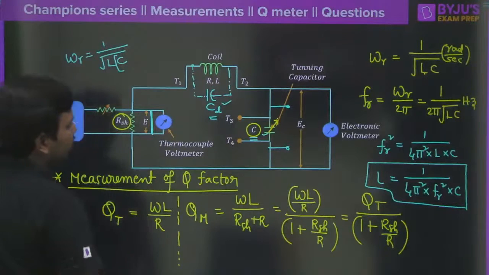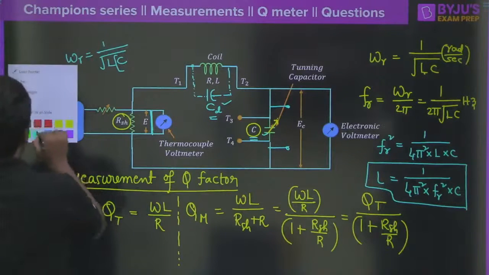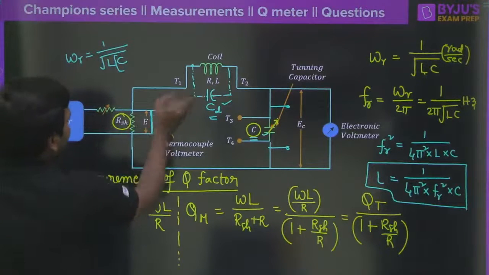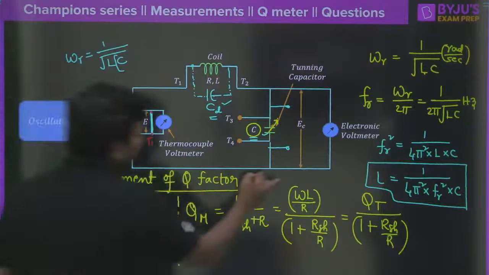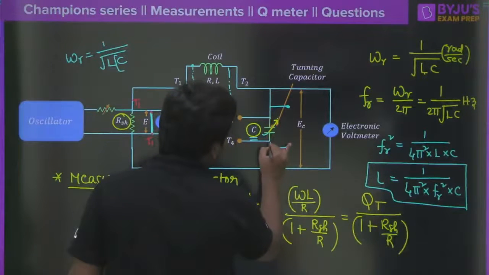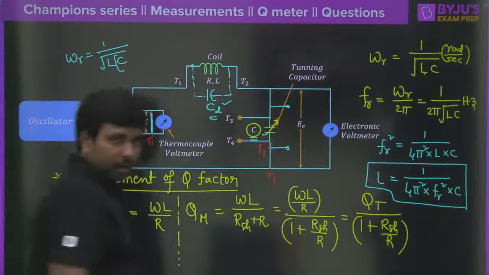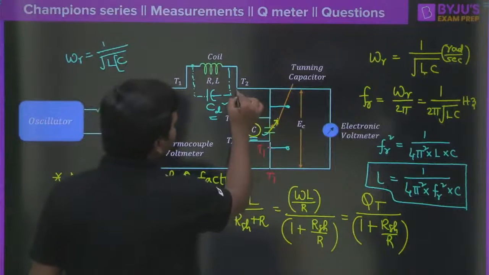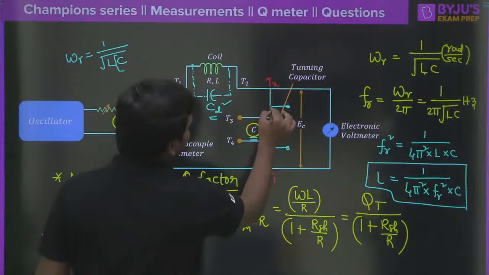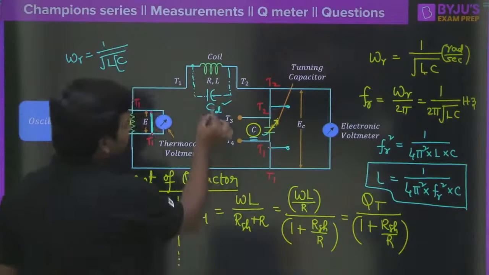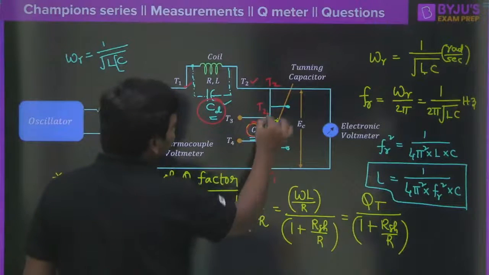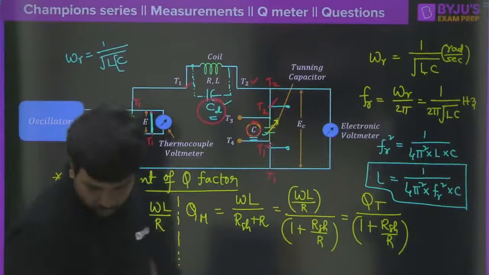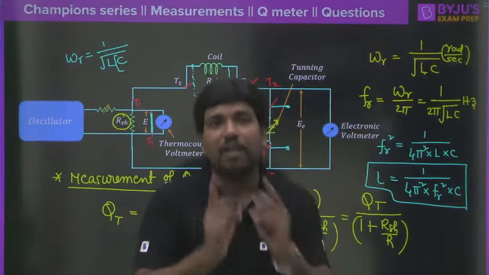That's why without any second thought, I can say, if you don't believe me, you can see, suppose when I short circuit this, what is going to happen? If it is T1, this is going to be T1. As it is short circuited, this will become T1 and this will become T1 here, and even this one also will become T1. Correct? And anyway, this is going to be now T2 here, and this will become T2 here, and this will become T2. What does it mean? This capacitor is between T1 and T2. Even this capacitor is also between T1 and T2. It means that both of these two capacitors are connected in parallel configuration.